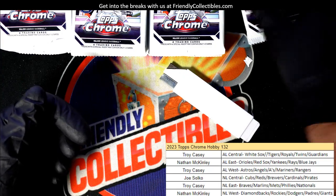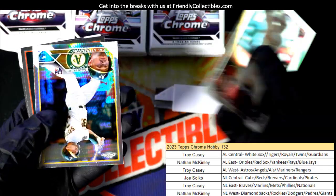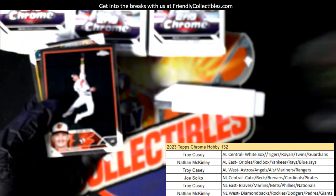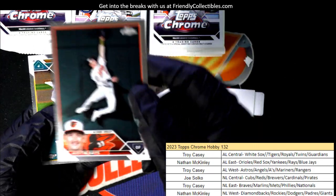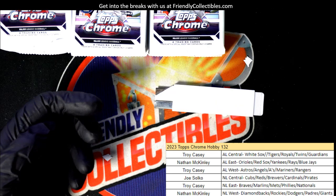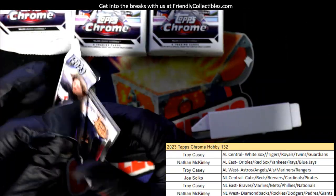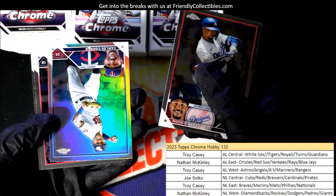Acuna, Brett Baty, rookie. Nice rookie card right there, this Prism. So we've had Acuna and Ohtani. Those could end up being, you know, $20 cards that you can trade in with that promotion, the buyback promotion. Those are the favorites for the MVPs, the National League and American League. So be sure to hang on to those things, keep them around till we find out what happens.